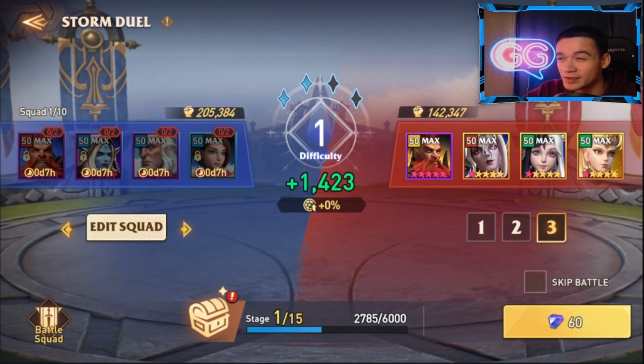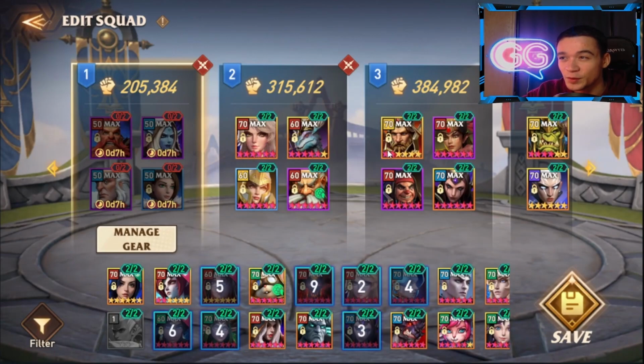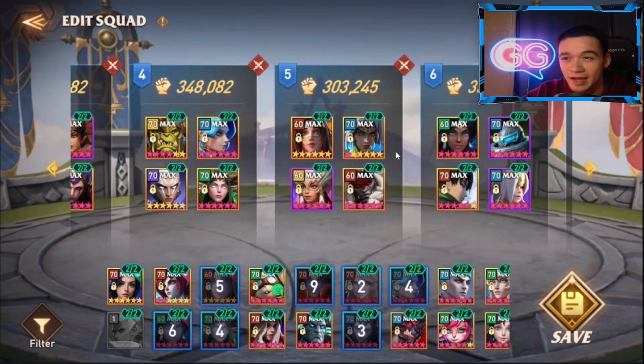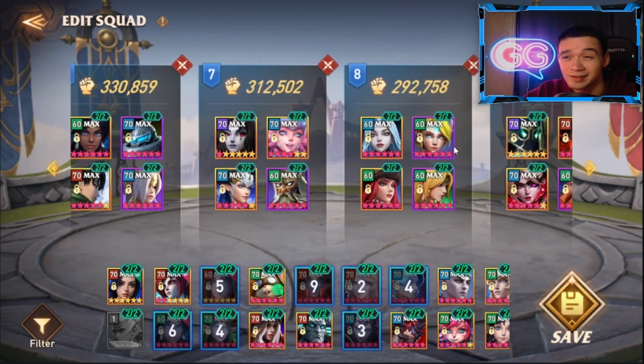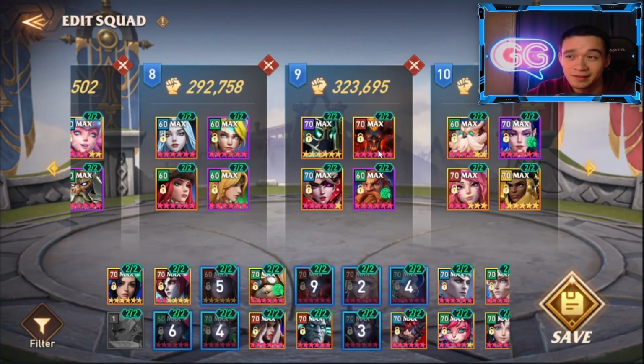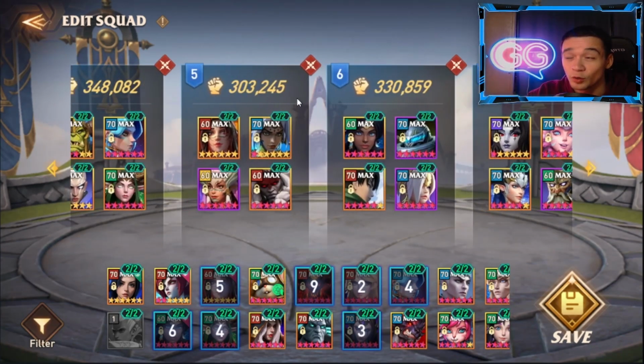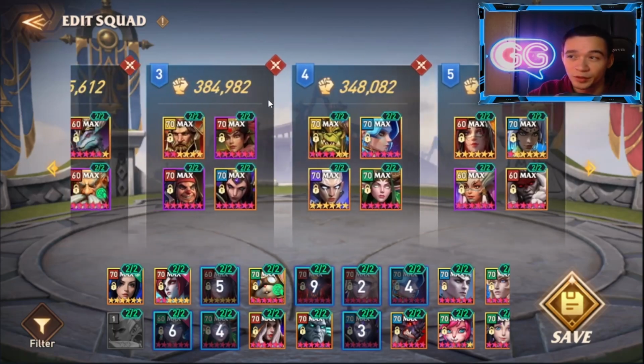Alright, I did lie to you guys. We have a fourth tip for today's video. So squads 2 through 10, I do like to keep pre-saved. Mostly these teams have a good foundation and a high win condition. Most of them have enough damage and good support, maybe some control, and I know they have a high chance of winning in regular arena or team arena.